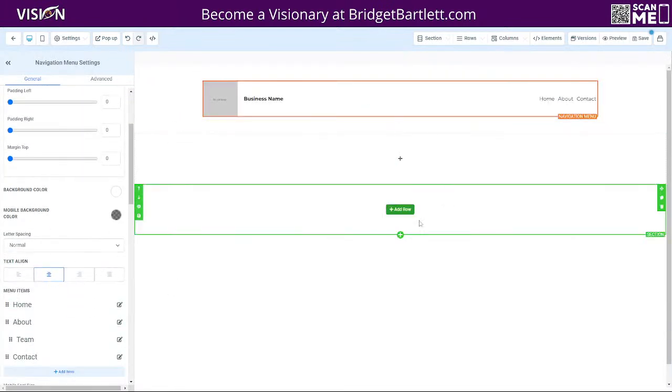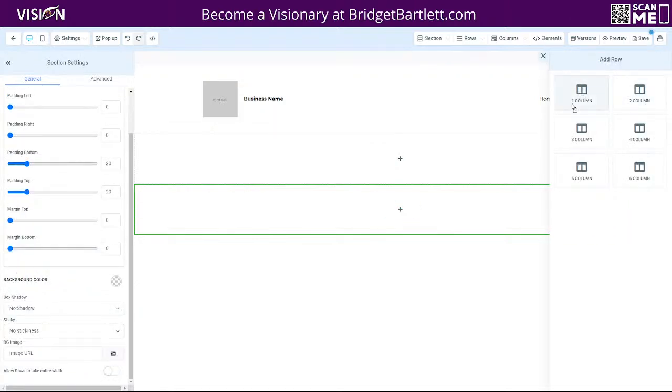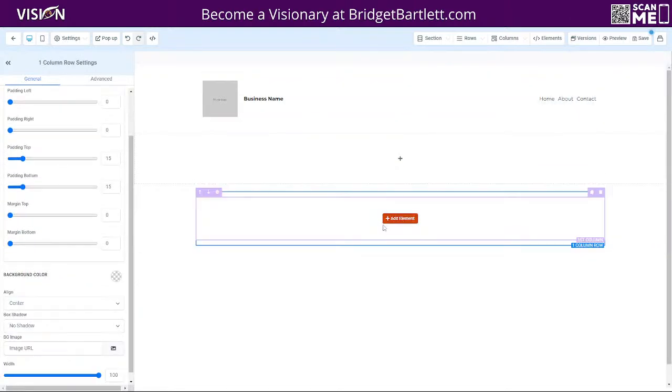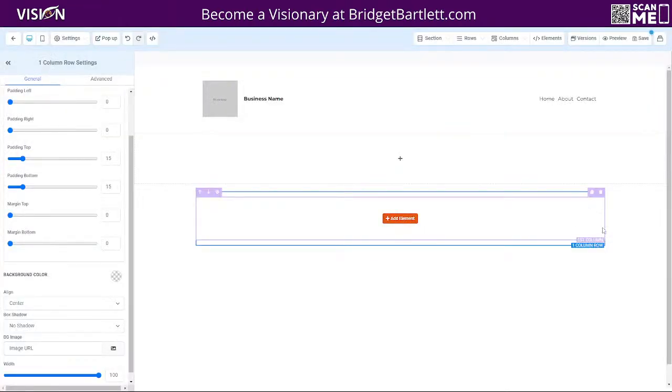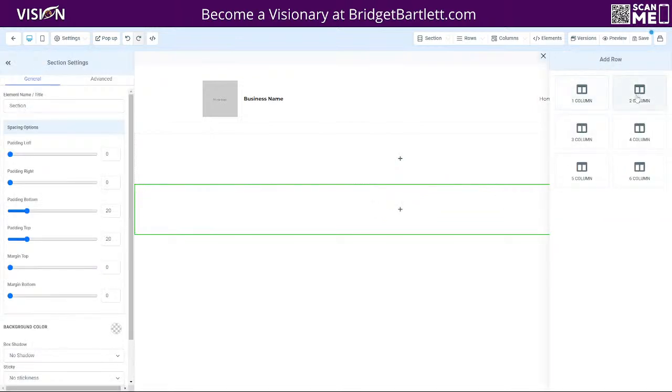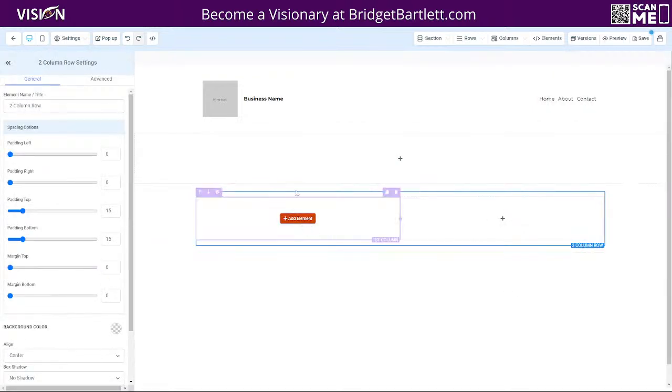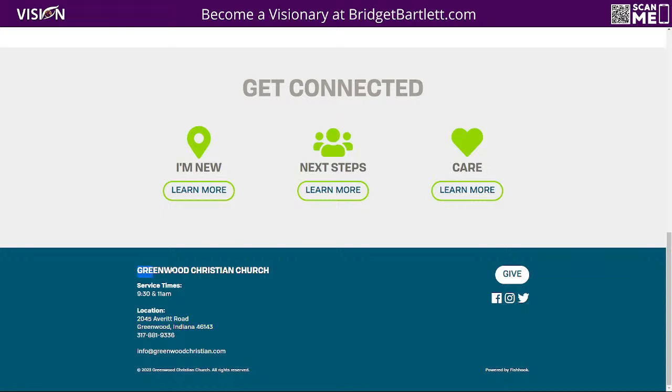We can also now do the footer. So I'm going to add the one column here. But if we look down at our footer, it actually has maybe 2 columns. So let's delete this and we will create 2. We'll choose 2 columns. All right. So here we just have some text, and then basically we have a title, and then a subtitle, and then some paragraph text.